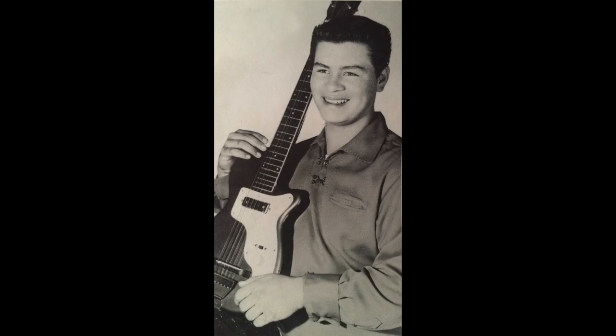I want to mention a great session musician called Carol Kaye here, as a Ritchie Valens session could quite possibly have been her first session ever. She was part of a group of session musicians called the Wrecking Crew. Also on the 'La Bamba' recording was a great session musician called Rene Hall, who played a Danelectro six-string guitar that functioned as a bass. Carol Kaye is on rhythm guitar and Ritchie Valens is on the main riff and the lead guitar solo on 'La Bamba'.